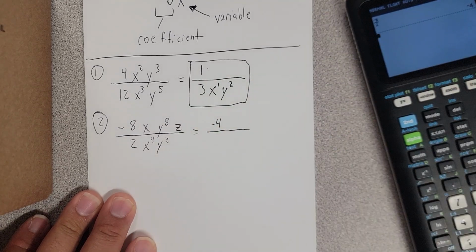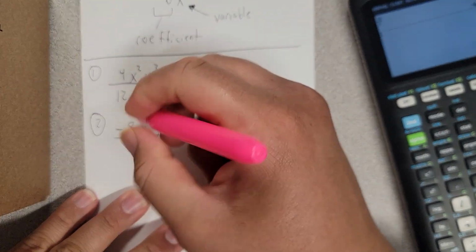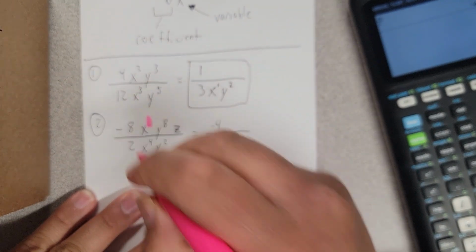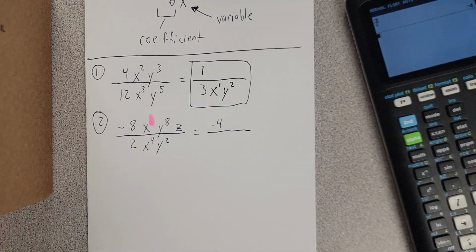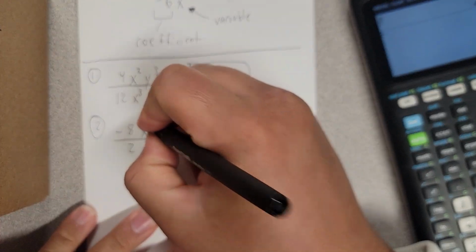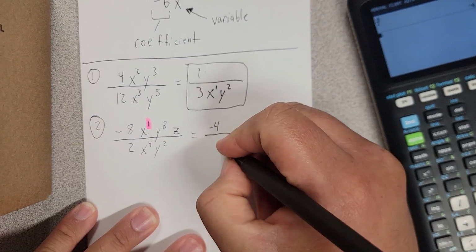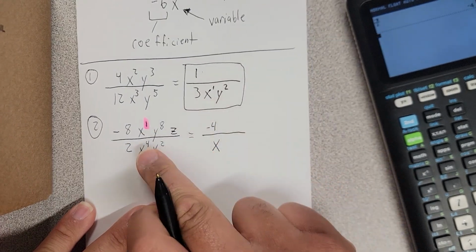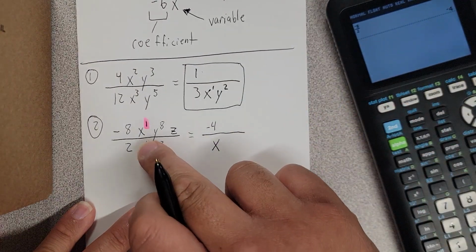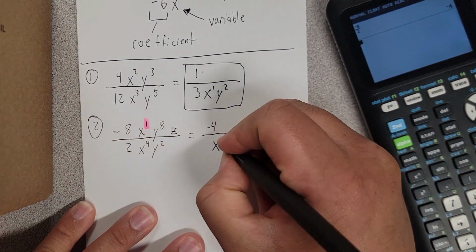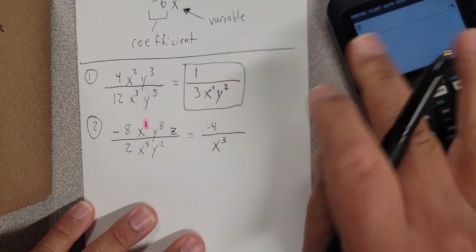Now we are missing an exponent. Remember from yesterday, if we're missing something, see this right here? There's nothing there. You're going to put a 1. So I have 1x over here, I have 4. Who has more, the top or the bottom? The bottom has more. So I'm going to put the x on the bottom. And you can just put 4 minus 1 in the calculator if you need to. 4 minus 1 is 3.